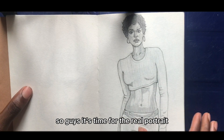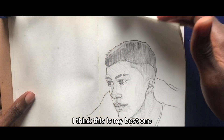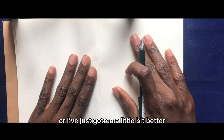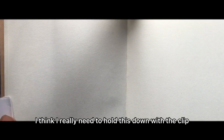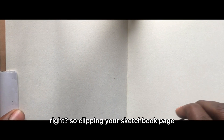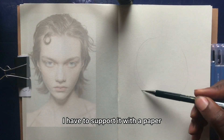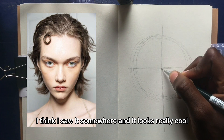It's time for the real portrait. I've got some pretty good portraits in my sketchbook but I think this is my best one — the one I'm about to draw. Maybe it's the anatomy working or I've just gotten a little better. I need to hold this down with a clip because it's kind of flipping. The clip I've got is too hard so it leaves a dent on the page, so I have to support it with a paper.